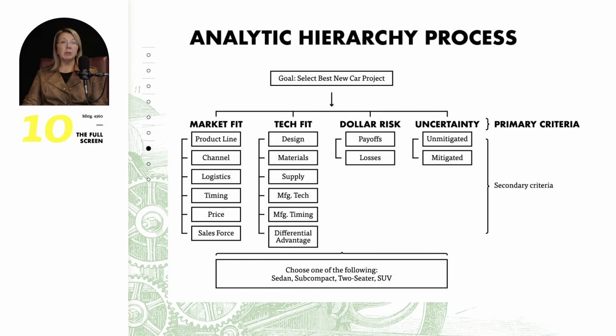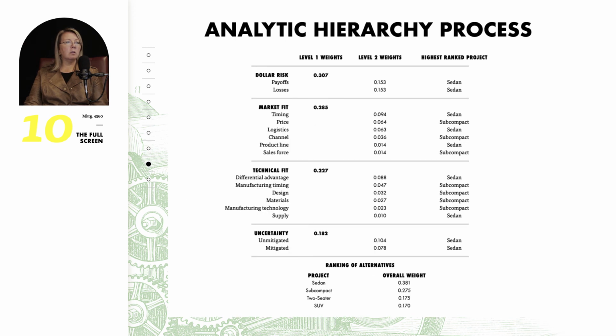And then for each of the primary criteria, there are secondary criteria that you can come up with that characterize the primary criteria. So again, these form the basis of your factors, and you can go about scoring each of those different car options against those different criteria and come up with a score. And you can see here that in this case, the sedan and the subcompact are the ones that are getting the best scores. Okay, so this is quite a bit different model than the other ones we've looked at so far.